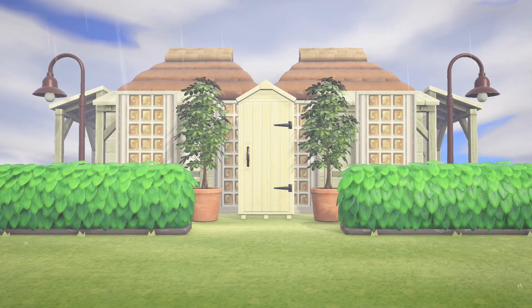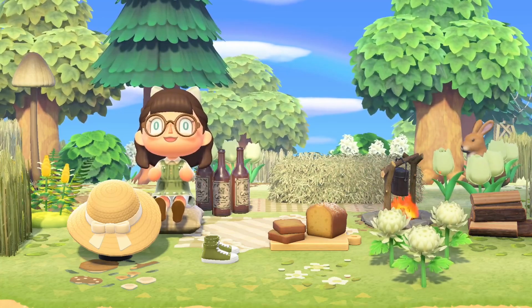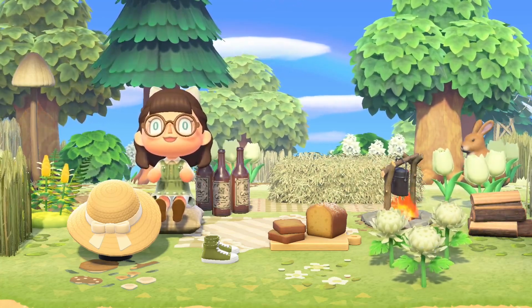I hope you like this one as well. I really think having a play around with these is a great way to get into building bigger fake buildings and getting those right. So I've had a lot of fun doing this.